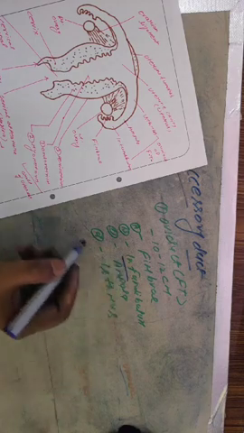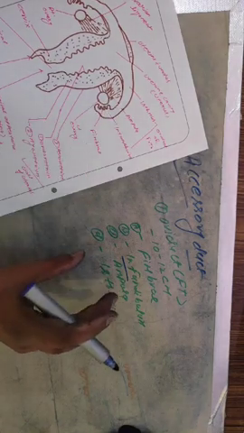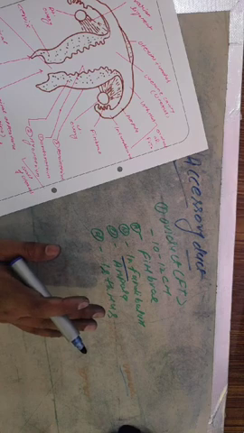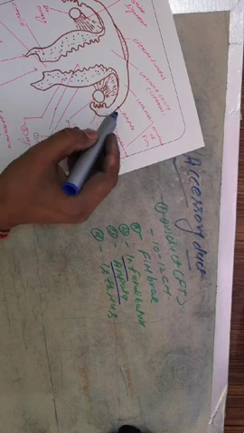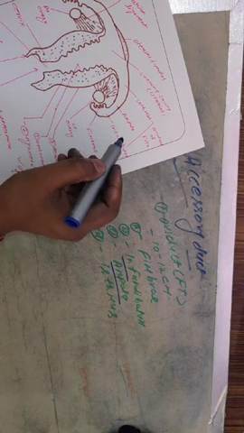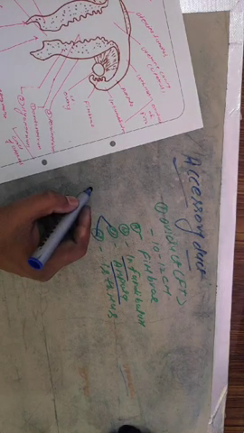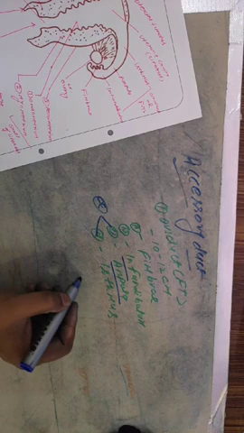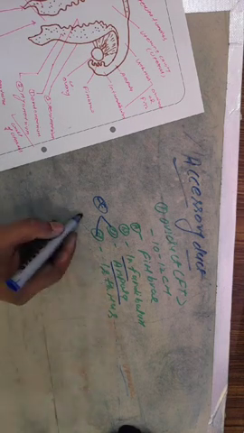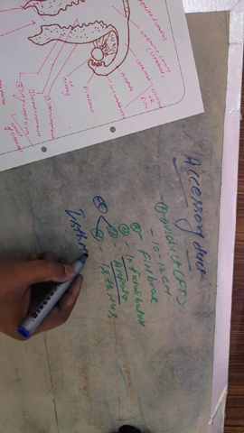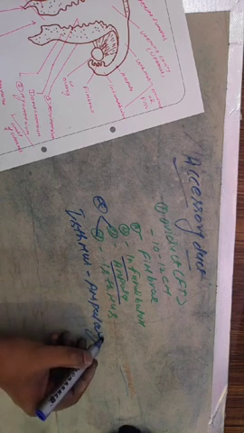Now the infundibulum. The infundibulum is the broader, funnel-shaped part of the oviduct that helps to receive the ova from the fimbriae at the time of ovulation. Now the ampulla. The ampulla carries the ova from the infundibulum to the isthmus. The isthmus and ampulla collectively form the site of fertilization. It is very important. That is the isthmus-ampullary junction.